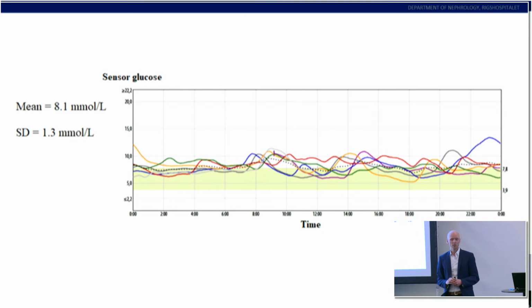And the iPro 2 measures every 5 minutes, so that's 288 measurements per day. And if it stays there for 7 days, that's more than 2,000 measurements, so you get a lot of readings. And you can also get it in an Excel spreadsheet where you take it out and you can use it for statistics and use the data as you like.